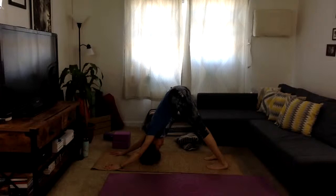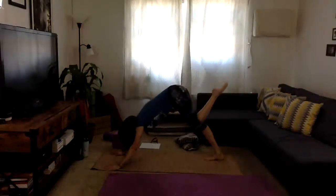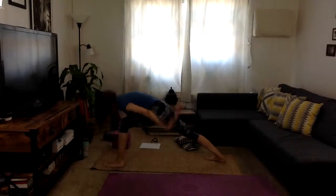Beautiful. Inhale, left leg reaches up to the sky. And exhale, send that left foot forward to warrior one. Turn your back heel down.